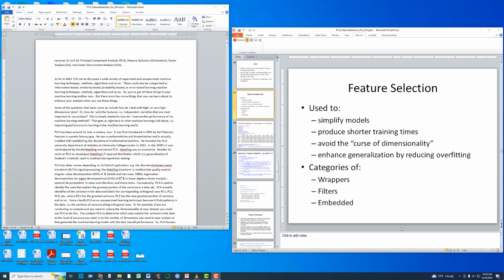Right now I'm going to stop the recording for the first part of dimensionality reduction, our discussion of PCA, and I will continue recording with a part 2 and begin with feature selection.